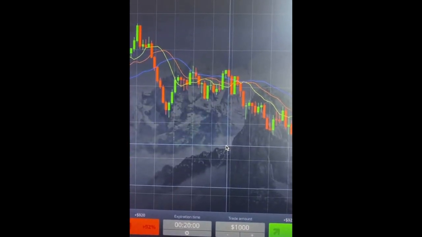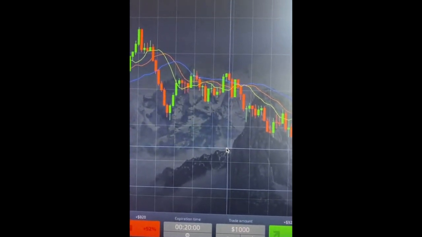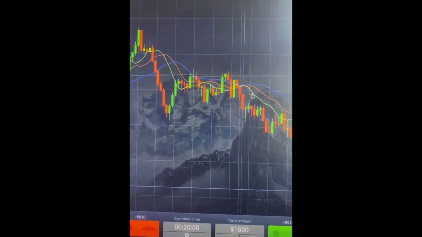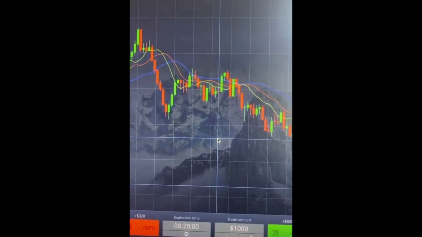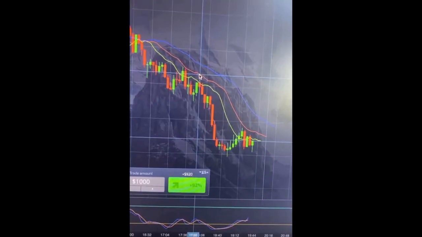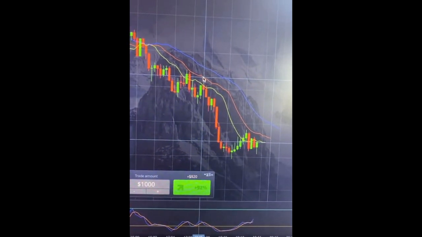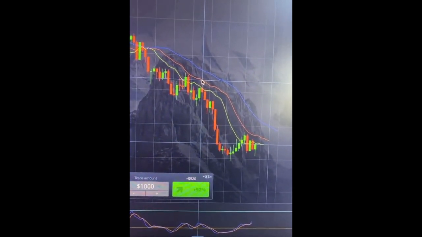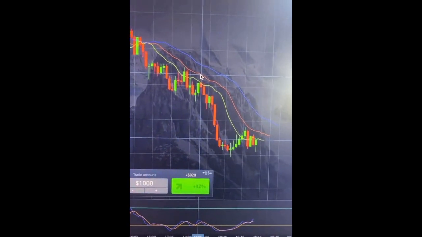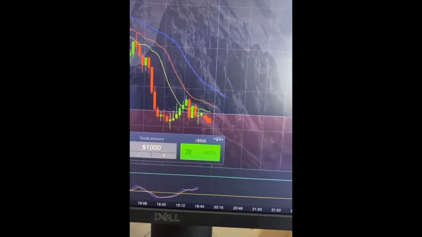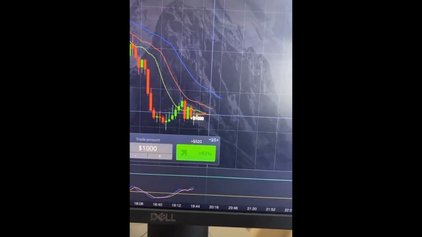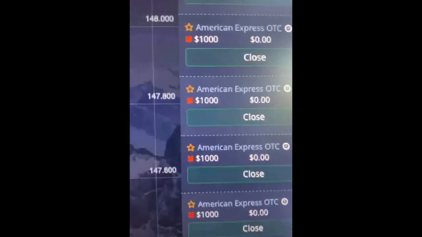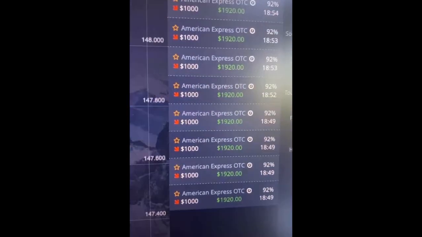In scientific terms, when the lines are together, the alligator is asleep, like right here. So you're fine, you're chilling, there's no need to run and place any trades. But when the lines are apart, the alligator's awake and you must grab all your belongings and loved ones and run like hell. And by run like hell, I mean place a trade in the amount of your monthly rent payment. Just kidding, don't do that. Unless you can afford it.